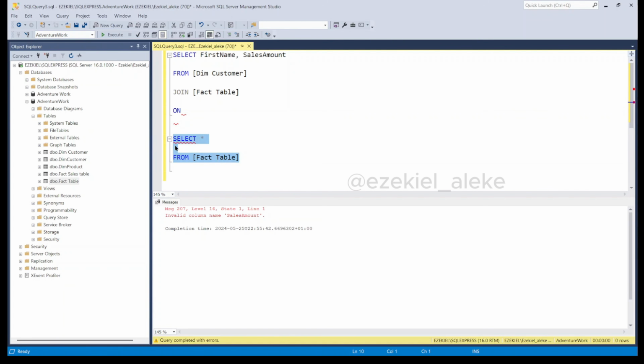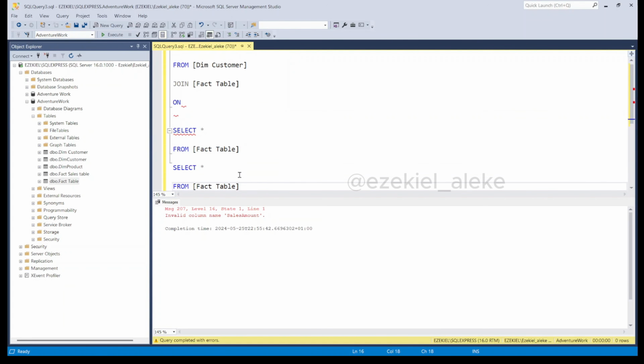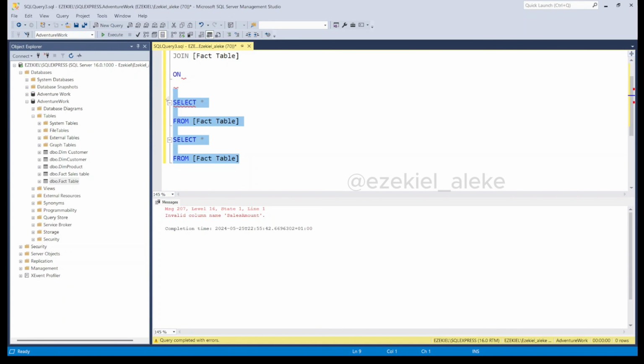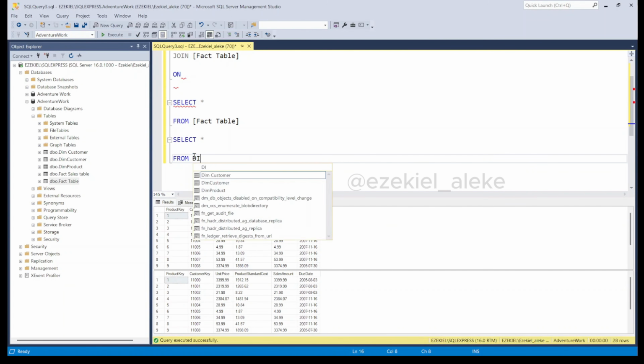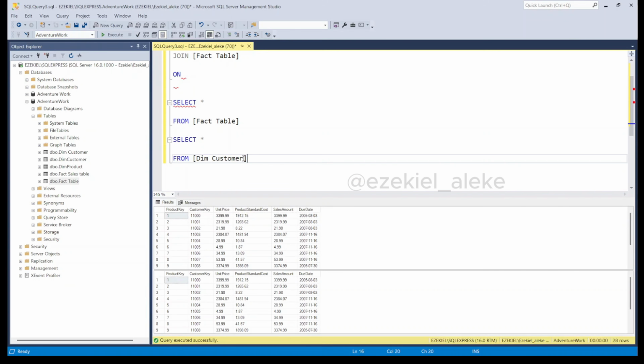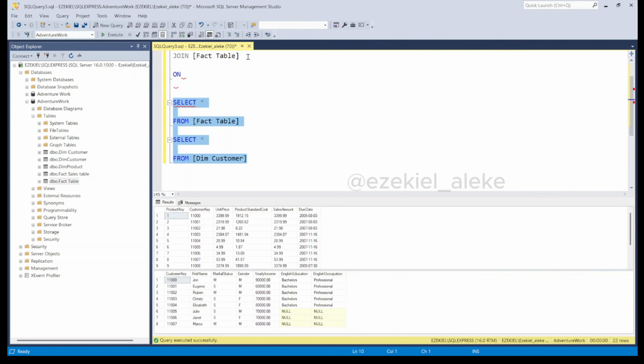Let me show us the two tables again. Execute these two queries. Okay, you can see these two queries here. This first one is what we call the fact table. Okay, I have the same table here. My bad, dim customer. Let me execute this again, selecting the one you want to execute like this. So these two tables here, the first table is what we call the fact table, and the second table is what we call the dim customer table.